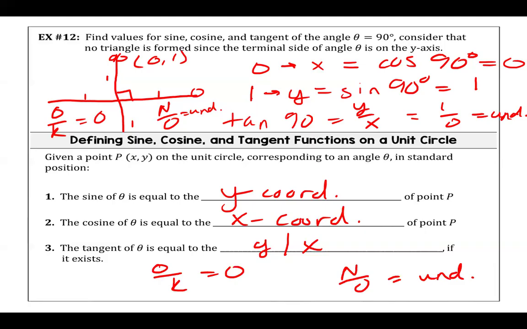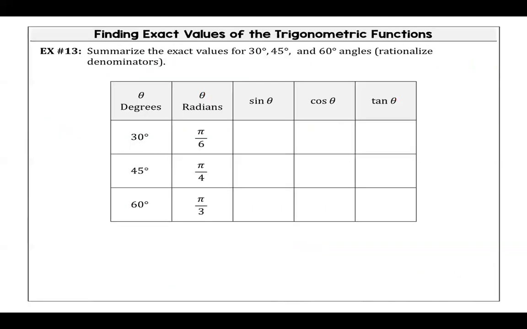All right, so now we're going to put everything together on a beautiful chart. I'm going to let you take a moment. You're going to fill in this chart with the sine, the cosine, and the tangent of 30, 45, and 60 based on what we've done already. It's going to force you to look at what you've done, compile it, and then we're going to keep going from there. I'll give you a couple minutes to do so.